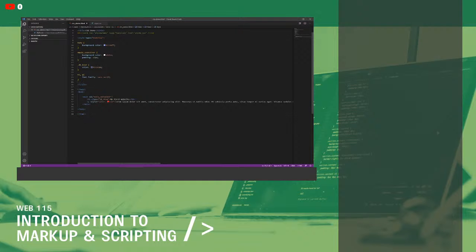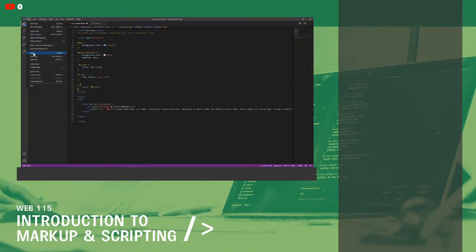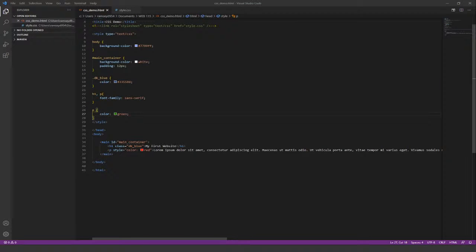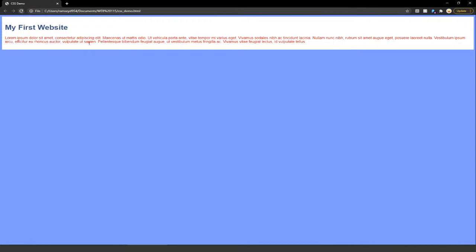If I were to try to put a color on my P element here, color green, that's not going to make a difference, right? Because that inline style has more specificity than anything in my in-document styling or in a linked style sheet. So if we make sure we have saved, and come over here and refresh, it's still going to be red.